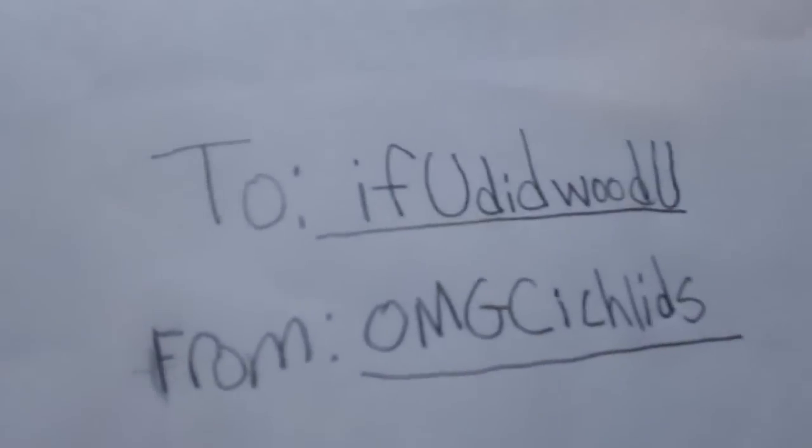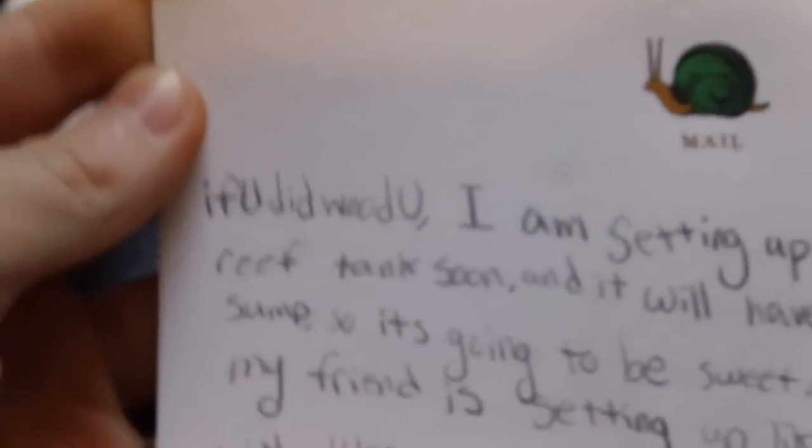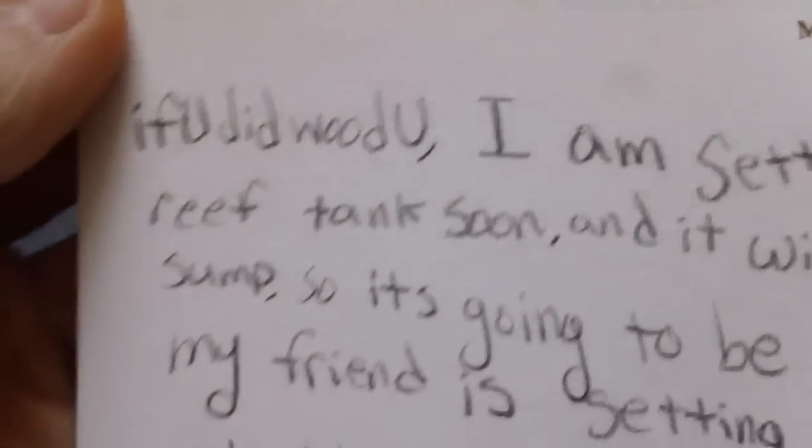Our snail mail. Where did I put it? Right here. So I picked the snail mail from just a random person. OMG Cichlids. Tiffany, did would you from OMG Cichlids? And he didn't send this, I just picked this randomly. So we got our snail guy here. Snail man. If you did, would you?